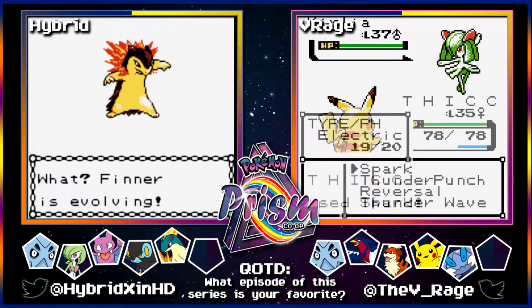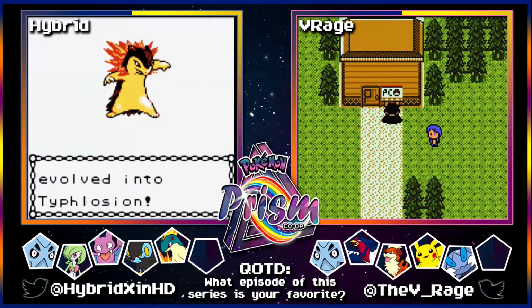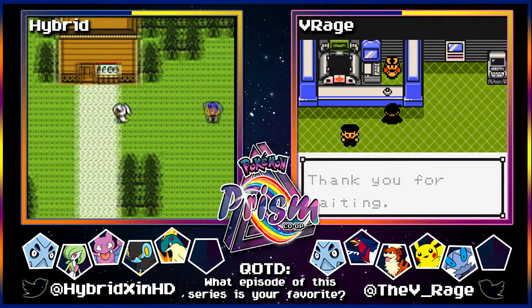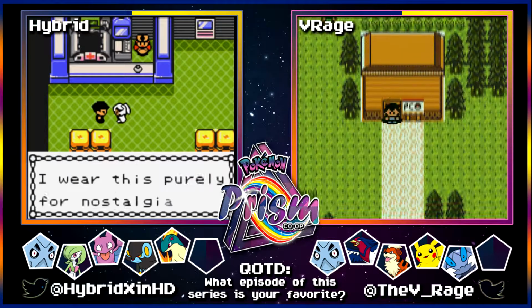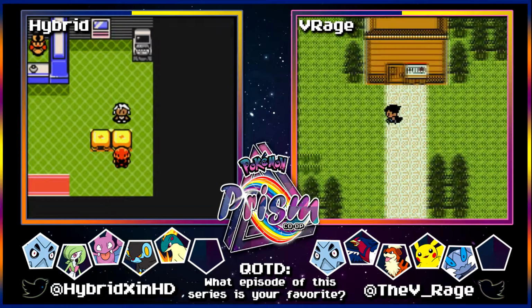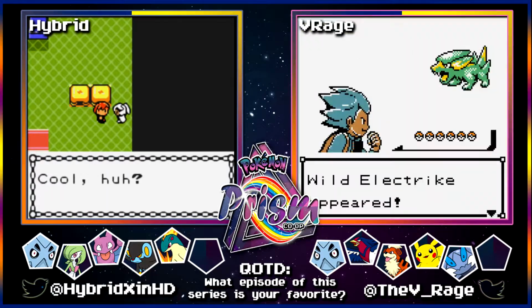Hell yeah. Oh, this Typhlosion, though. You already have a Typhlosion. Oh, my God, dude. Hybrid's team is so lit, literally, now that he has a fire type. He has all those final evolutions. I need stones to evolve mine, man. Stoner Pokemon. All right. I saw the Rocket member. Yeah, yo. He's like, yeah, I wear this for nostalgia purposes. Like, seriously? You suck. Loser.